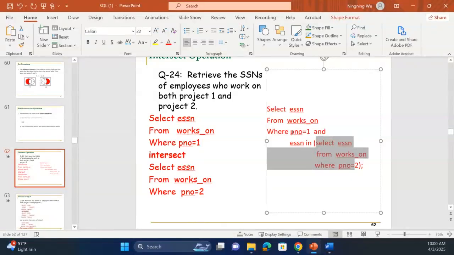First, that record's PNO must be 1. Then it also examines whether that same employee appears in this SSN list. If yes, that indicates that the employee also works on project number 2. Okay. Questions?